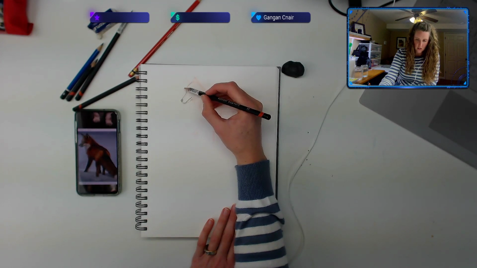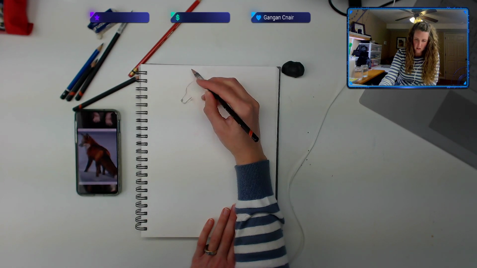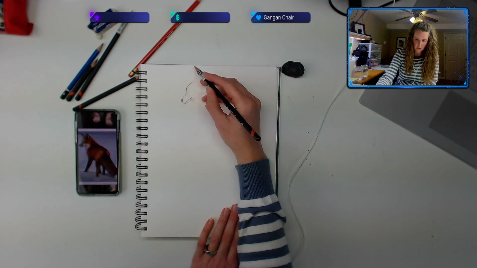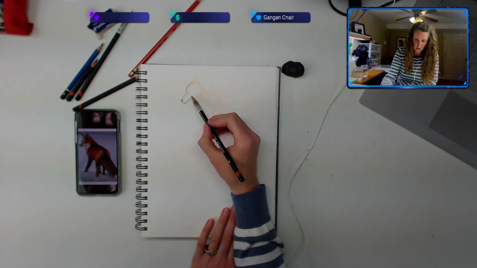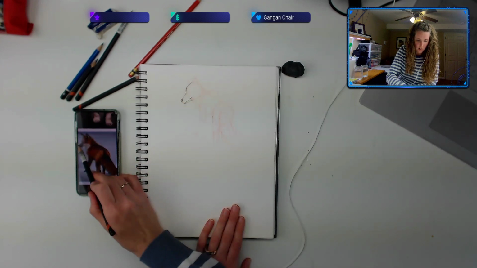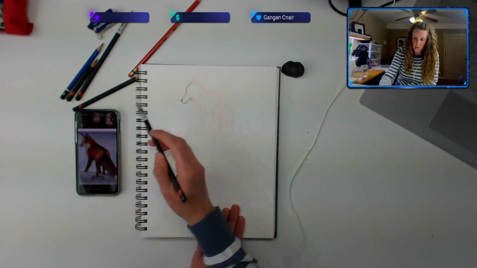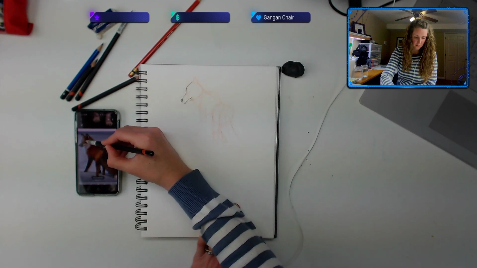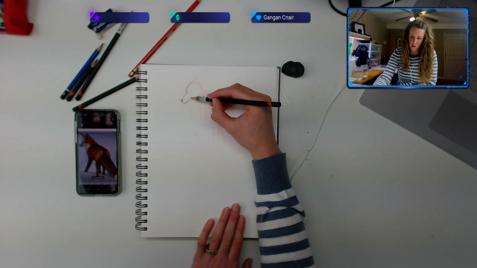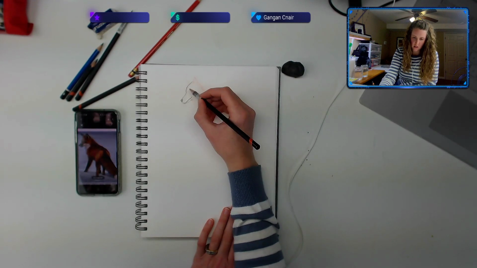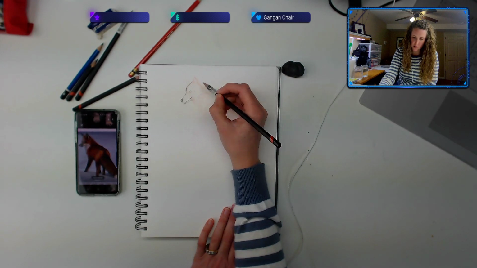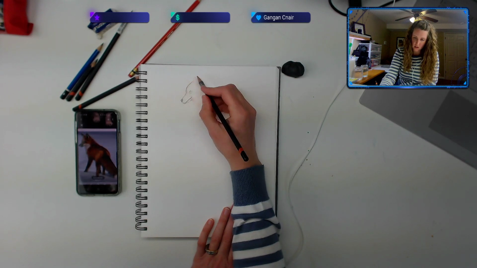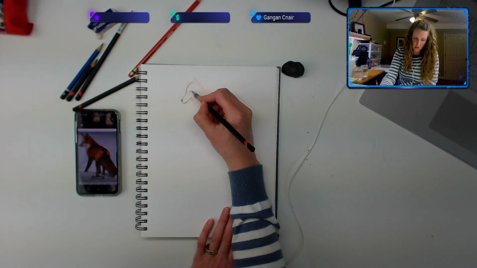And his eye. I want to make sure it's about, okay, so here our eye is going to be about right here. It's hard to see when he's so tiny.